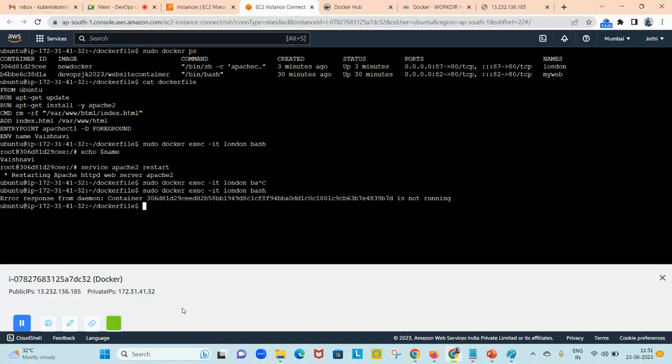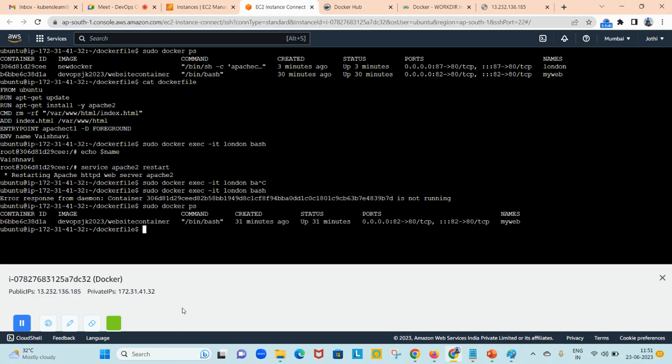Automatically it exited. Oh, the container itself is not running. Docker ps. It's in running state only.